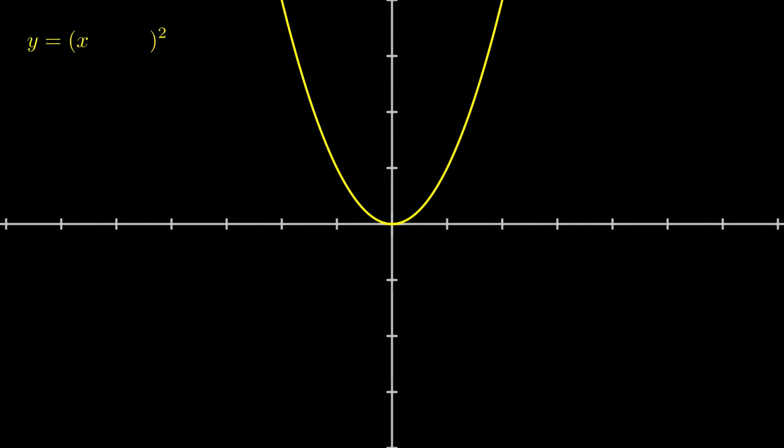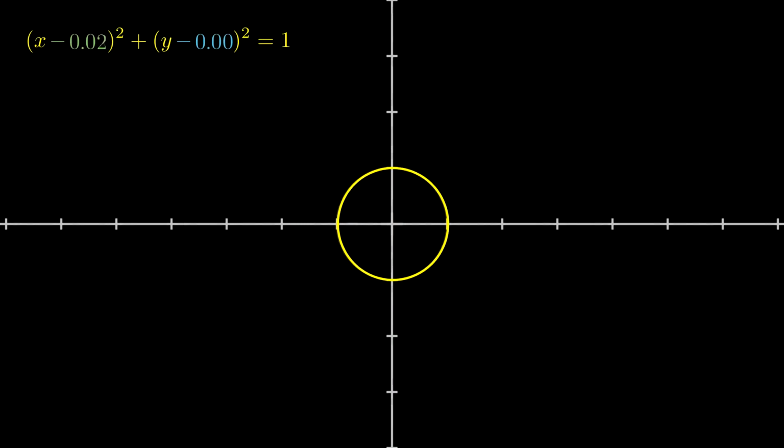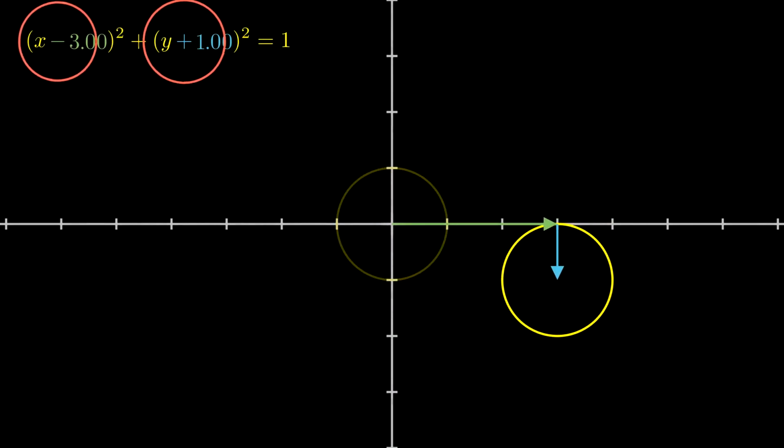At some point you may have just memorized this as a pattern, that going up and down seems to behave normally while side to side behaves weirdly, and this would have been awful when moving graphs like circles around where both directions seem to behave in the opposite manner. You may have then accepted that these things in brackets behave weirdly, which while generally true might not be the most satisfying thing to memorize. So what's actually going on here? Why is it that sometimes things go opposite, sometimes they don't?